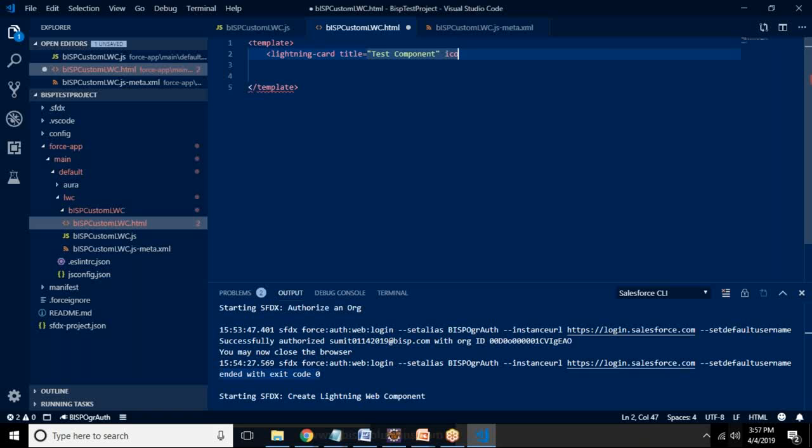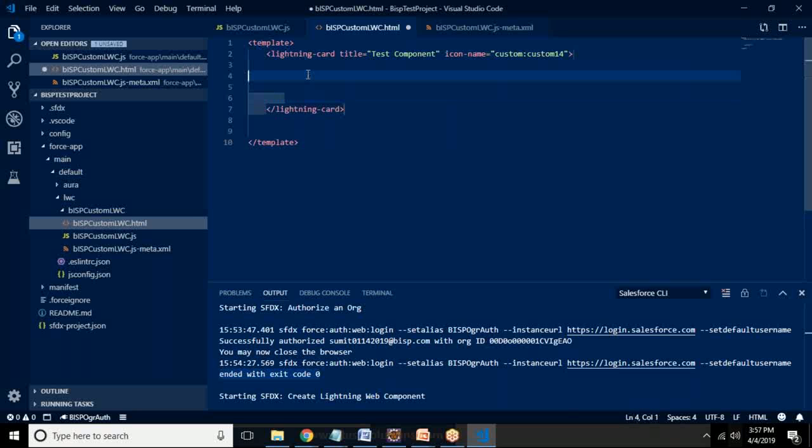If you want to give any icon, we can give icon name is equal to custom custom 14, and we added a new lightning card.